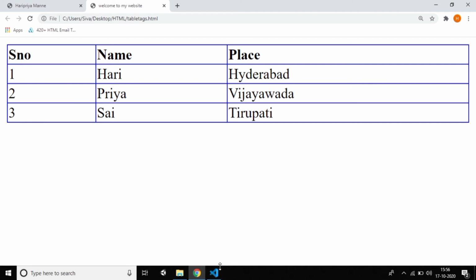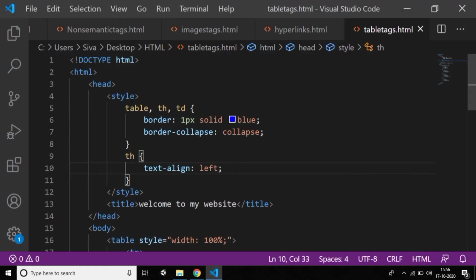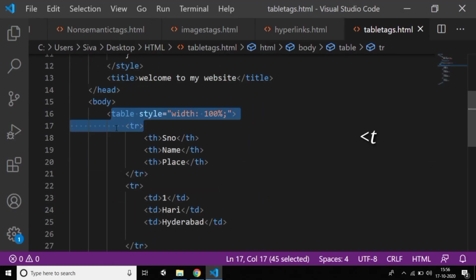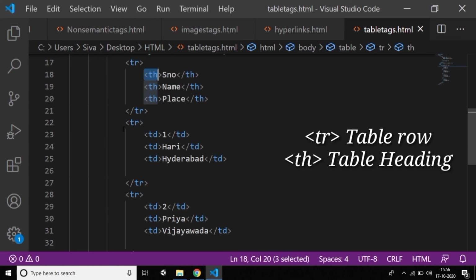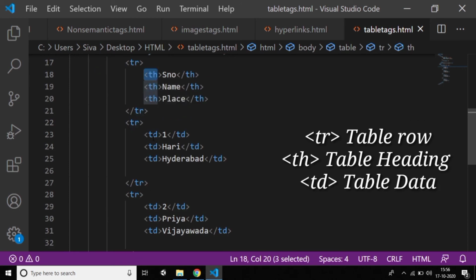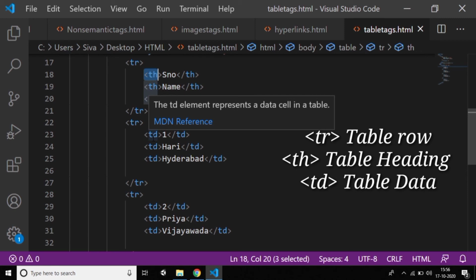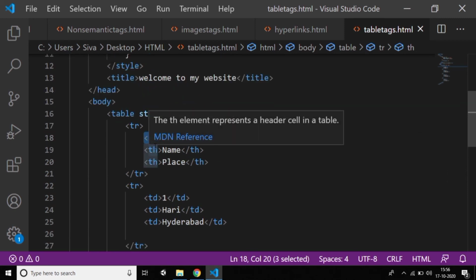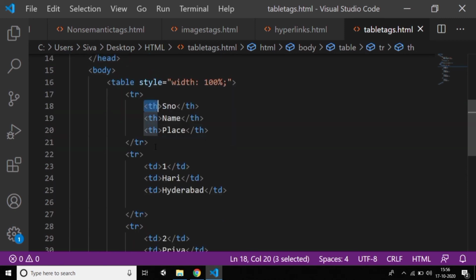So like that you can give many things. And if you want spacing, you can give that. This is all about your things. Generally, if you want to create a table, these are the main things. The table tag creates the table. To create a heading, th. If you want to create a row, tr. If you want to pass the data, td. So that's it, a small recap. We have four important tags: table, table row, table heading, and table data.